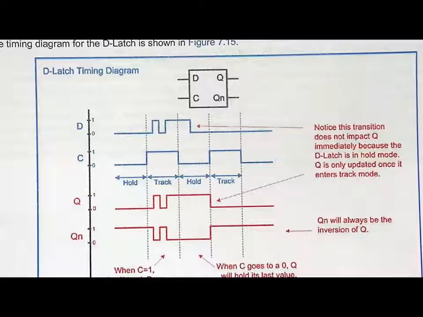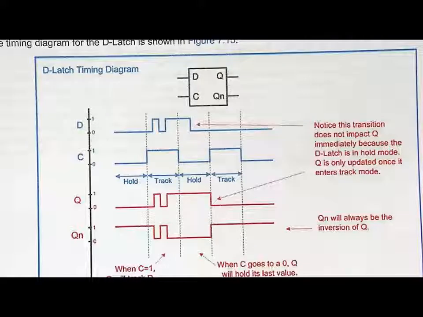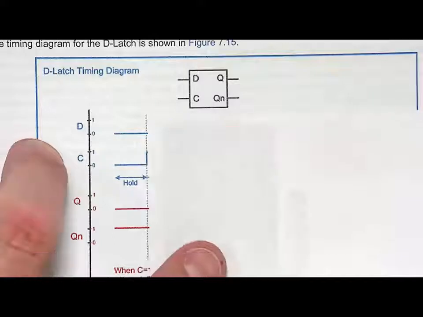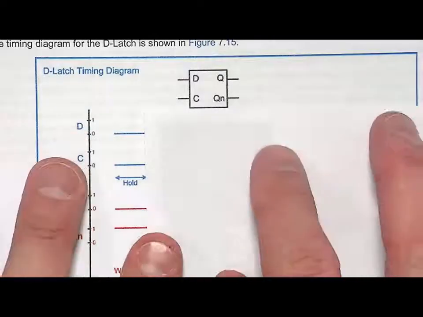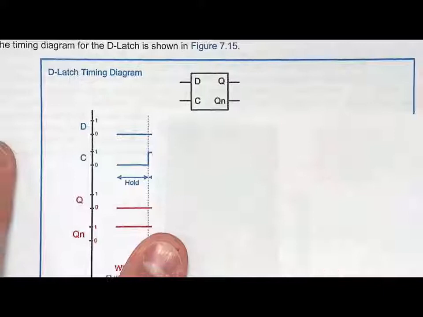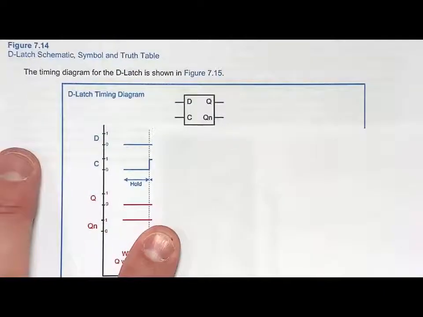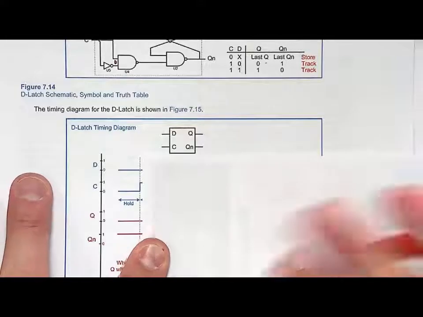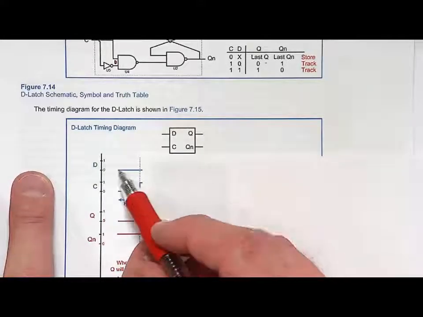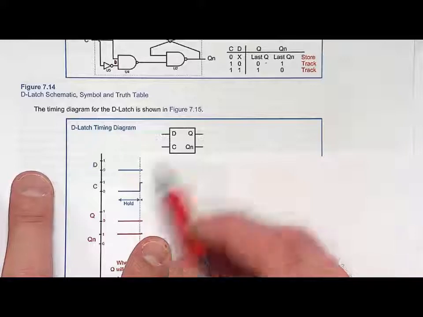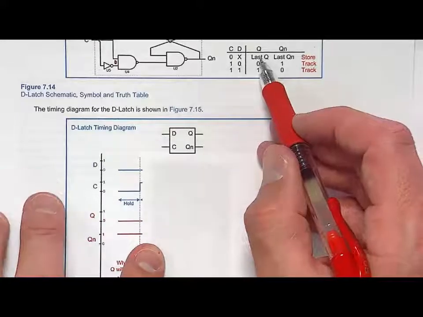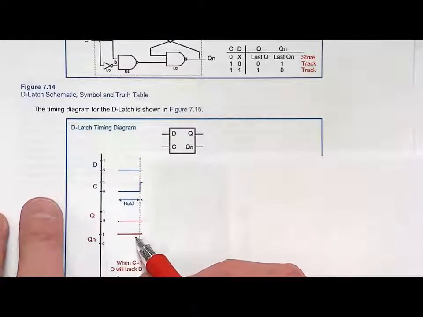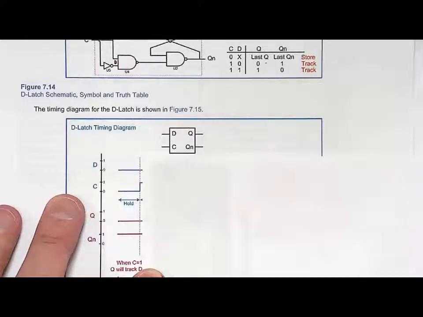So here's a timing diagram, and let's walk through it from left to right and see how it works. I'll block off some of it so we go through step by step in time increments. First of all, it'd be useful to keep this table on the screen too. Yeah, that'll be very helpful. Okay, so we are going to start off where D is a 0 and C is a 0. So C is in the last state. Now let's put Q at a 0 and Q bar at a 1.